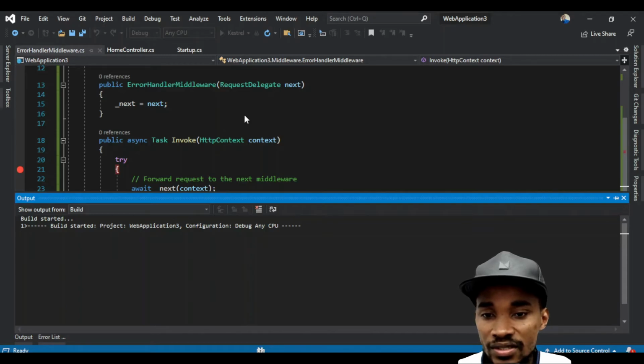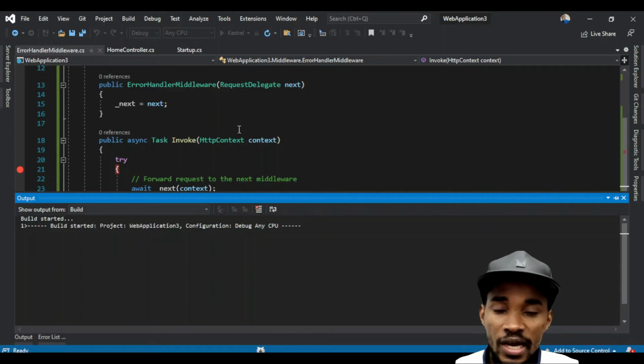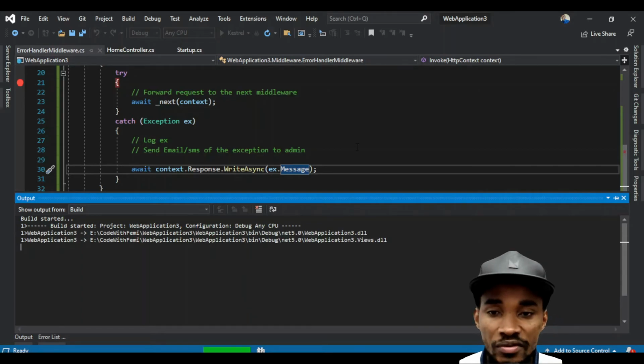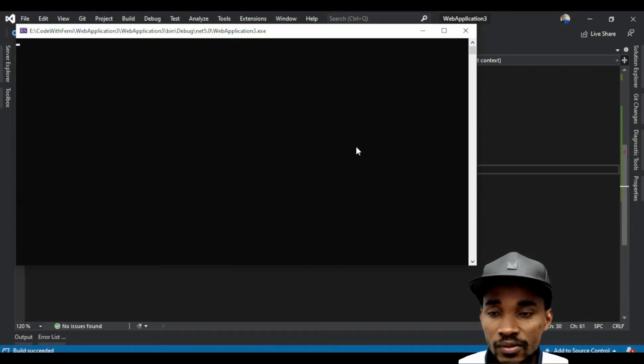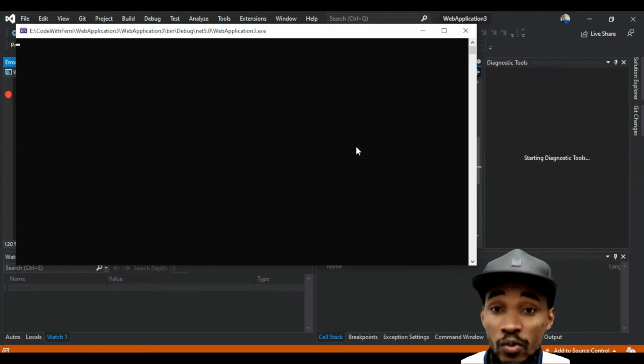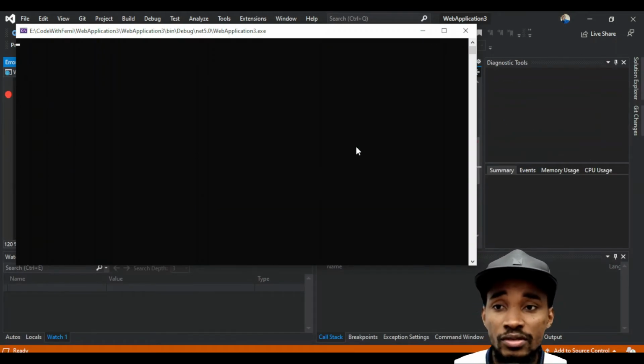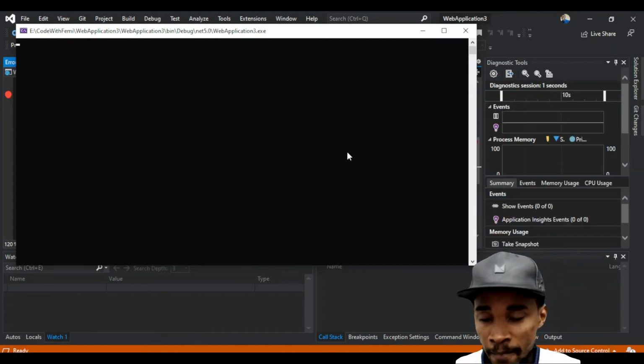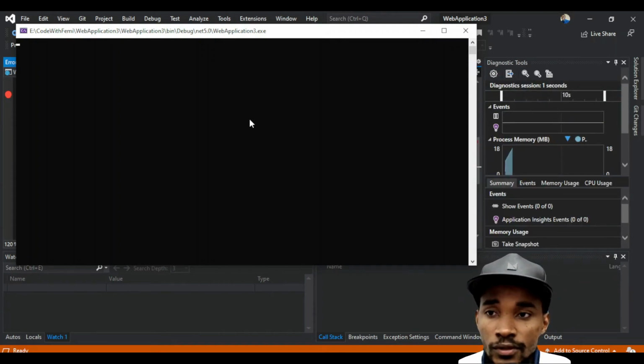This is quite interesting. We're going to see what happens now, because we've changed that message to something else. It's no longer the normal one that we've passed in, which is a friendly message. Now we want to send them the actual exception.message just for you to see what it looks like on their side. Just going to wait for it.